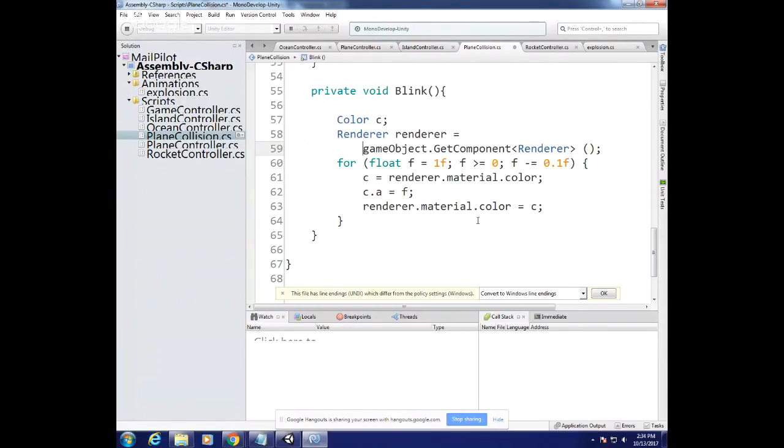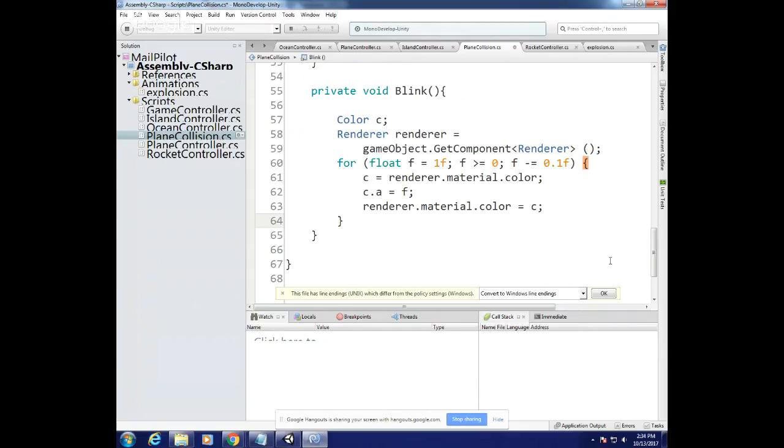One of the properties or elements that renderer has is the material, and material is the element that is really handling all the colors, images, and so on, right? So through material, we can access color, and we can play with A, and A stands for alpha, for transparency. What we are doing here, we start with 1, so it's fully opaque, and we are going slowly down, right?